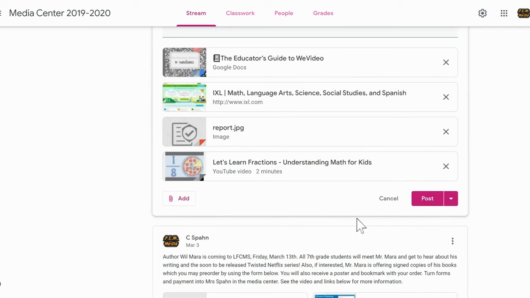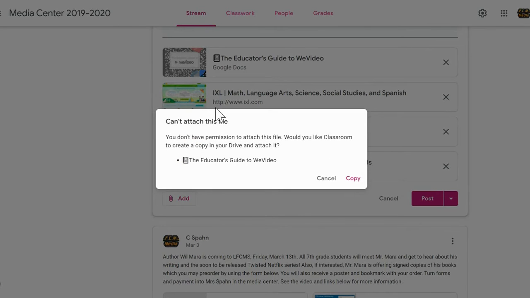And then when you're all ready and you have your announcement ready, you can come over here, you can post it immediately, and that means that all students would see it immediately, or you can hit the drop down arrow and you can save it as a draft and say, you know what, I'm not ready to post it. I want to add more materials possibly. And then when you come back into your classroom, it will say draft of, and no students will have seen it yet because it's still in draft mode.